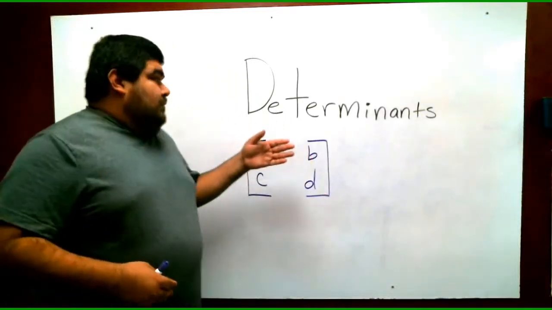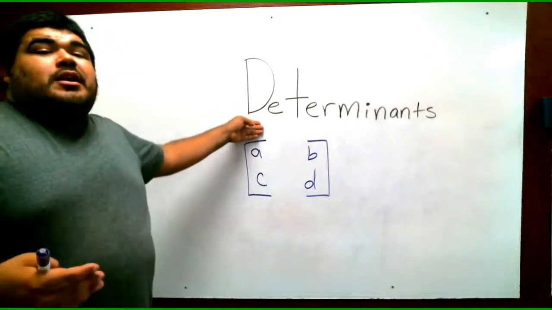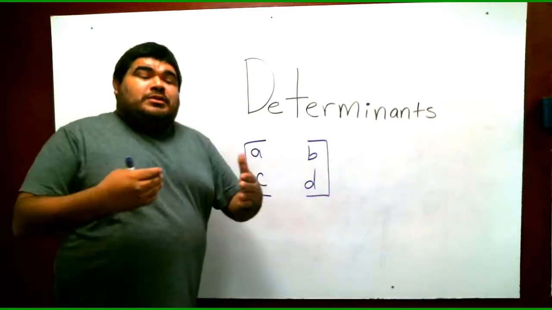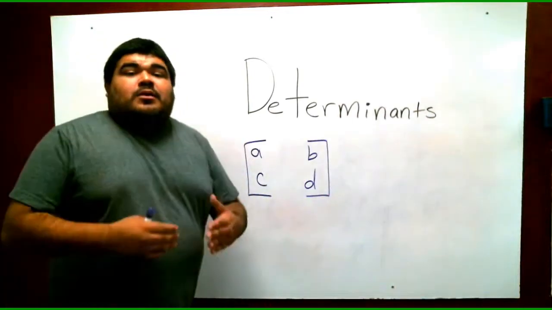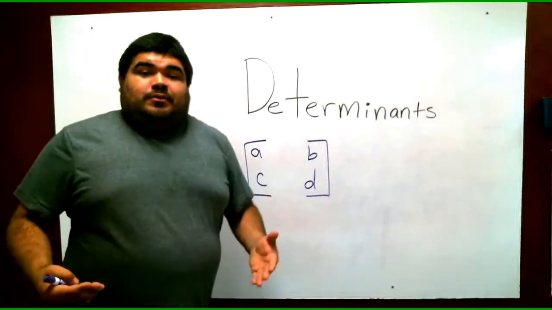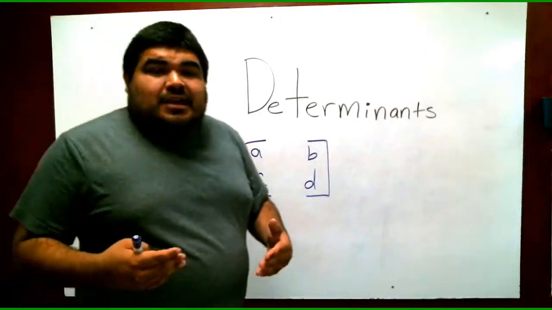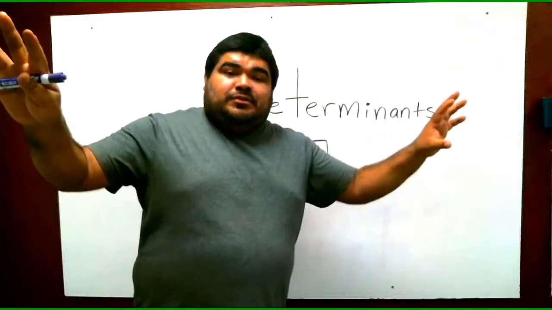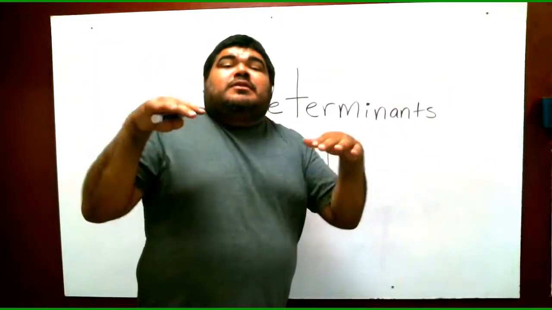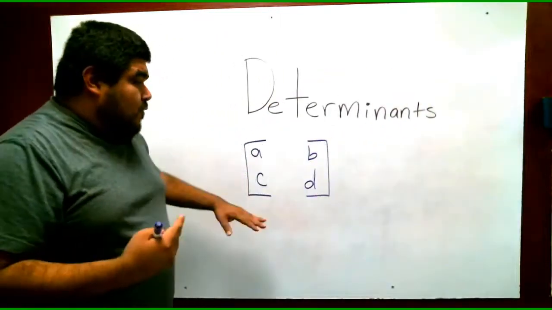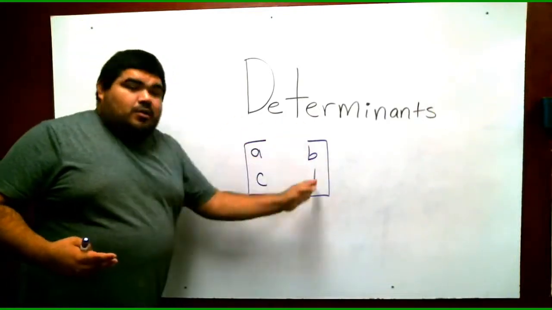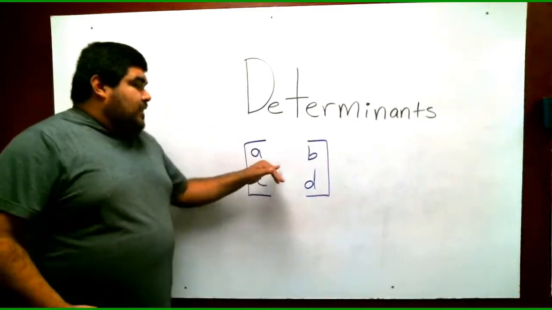The word determinant comes because we're solving for one matrix. The way we're going to solve for this matrix is we have to combine numbers inside the matrix together. On the previous concepts, we had to multiply two matrices together, or we had to add them, combine them to make a new one. Here, we're only going to focus on one. Remember, a 2 by 2, 2 rows, 2 columns. We label that A, B, C, D.